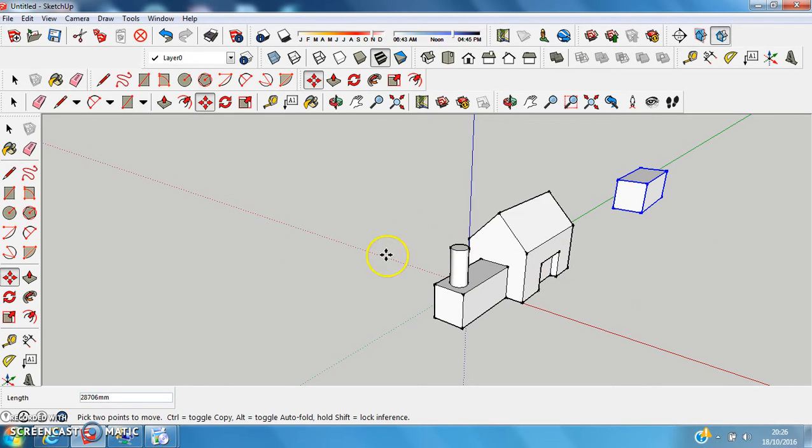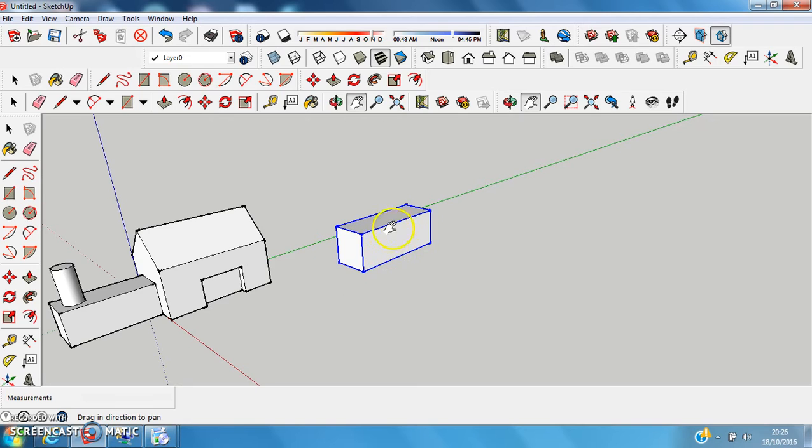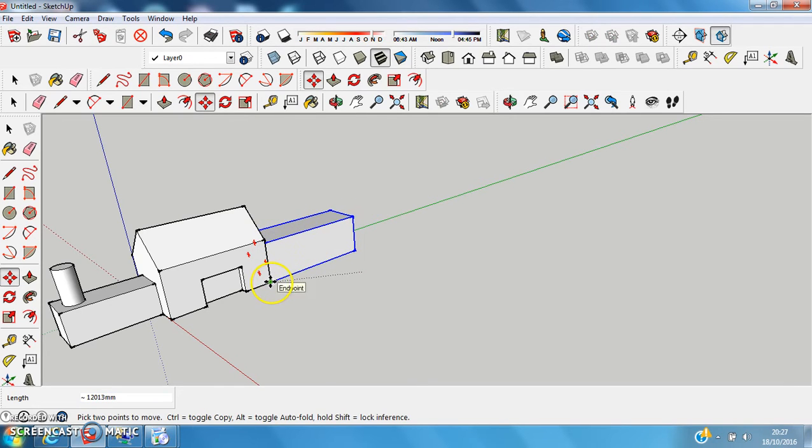Now, moving an object around in SketchUp can be quite difficult, especially when you're trying to marry or match together two different shapes. The easiest way to marry these together is to choose a surface, an edge or a corner and match it with a corresponding place on a second shape. So let me show you this. I'd like to add this extension onto this building. So I'm going to use my move tool, move down to my corner, click and drag over, and you'll see it snaps into place. It naturally wants to marry up corners to corners. There we go, that's done.